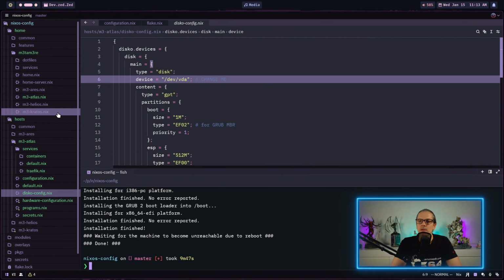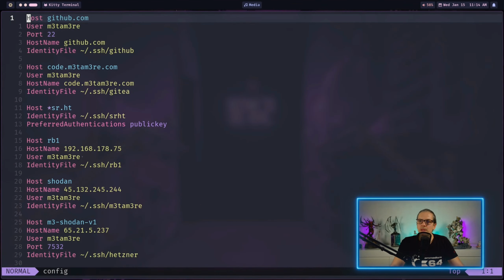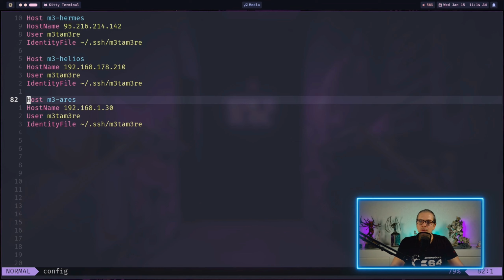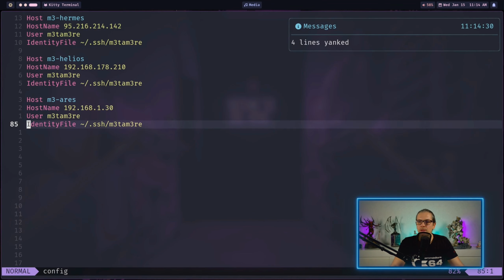So the whole installation process has set up the server, and it also has, of course, set up the user and everything that belongs to that. All I need to do now is to create an SSH configuration to log in. So I can just edit my SSH config file, go to the end, take this host entry and change it.